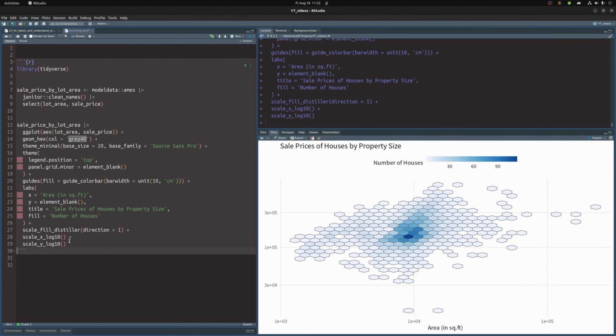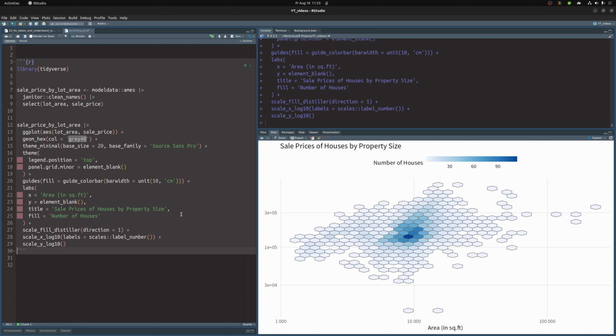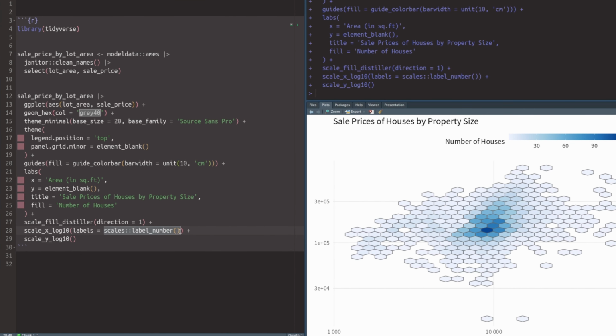We wanted to fix the scientific notation in our chart. It's just plain ugly and we can't have that in our chart, can we? That's why we're changing the labels argument in the scale function and setting that argument to a function that changes the labels. This did the job quite nicely, but we should probably elaborate on the code a bit more. Let's have a look at what this label number function does, because this is a bit tricky at first.